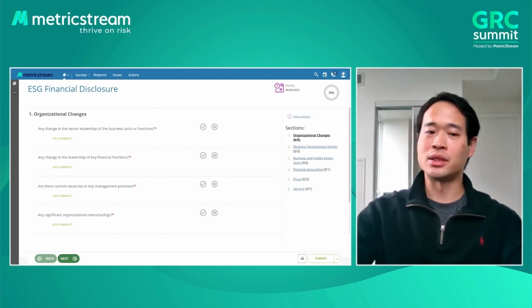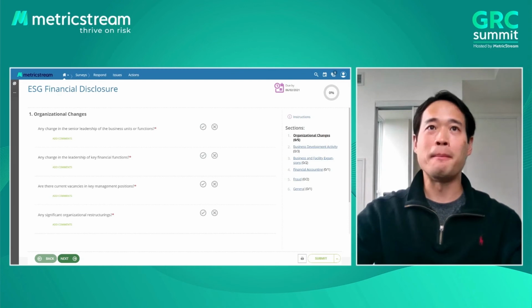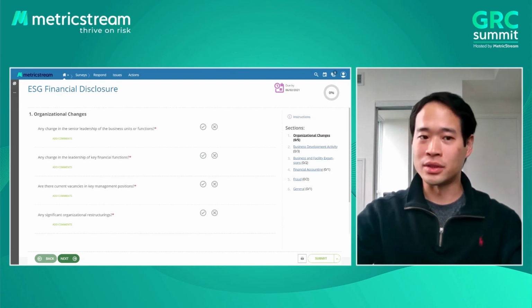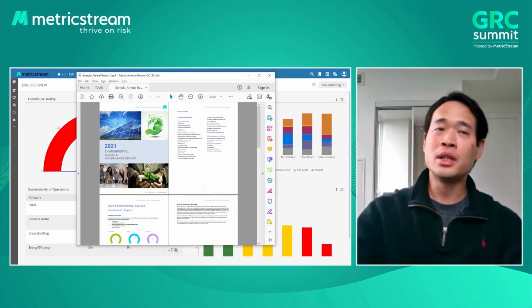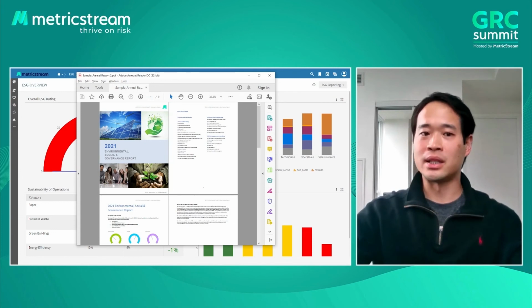So if you think about these disclosure frameworks, you see that it could be upwards of hundreds of stakeholders within your organization will be involved. So we're going to have self-assessment mechanisms and other types of automated metrics, data collection methods that we can capture this data automatically. And of course, from the ESG benchmarking and risk index, the data that we're also sourcing, that information can also help you with your ESG disclosure report as well.